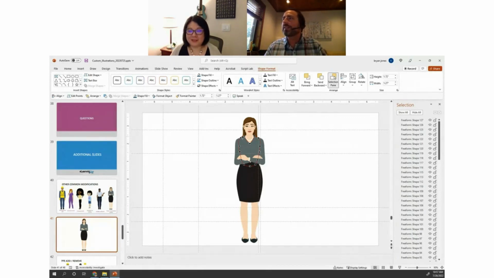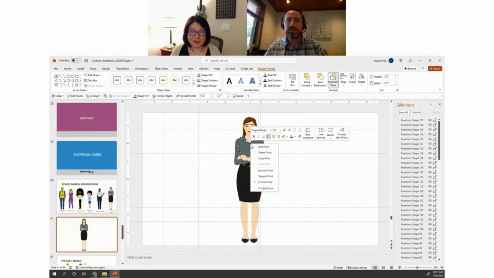So we want to make the collar a little tighter here. Instead of it being a V, if I right click this here, what's up? Oh, I'm just waiting in anticipation. I didn't know this for my project. It would have taken me so much longer. So we're going to change this from a corner point to a straight to a smooth point.